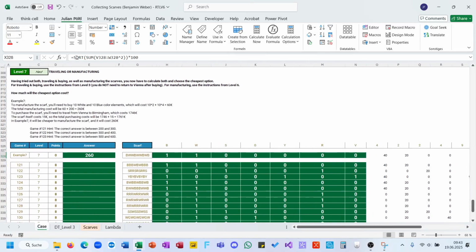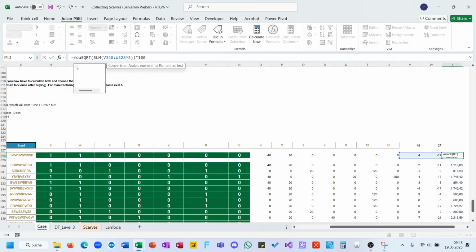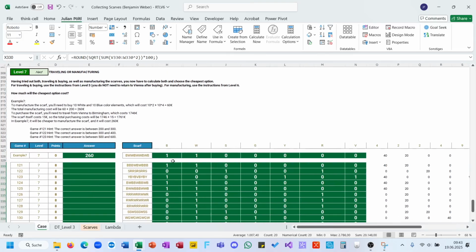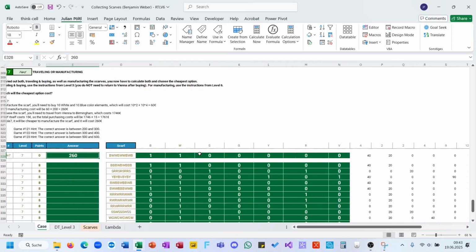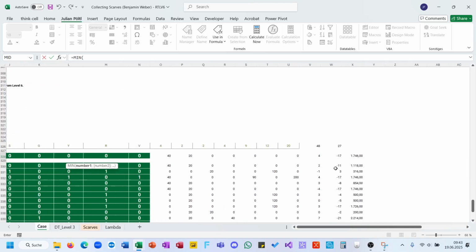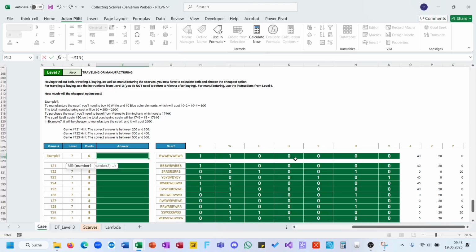Yeah, let's round this to be on the safe side. And then we want to have the minimum. Minimum of, what was it?